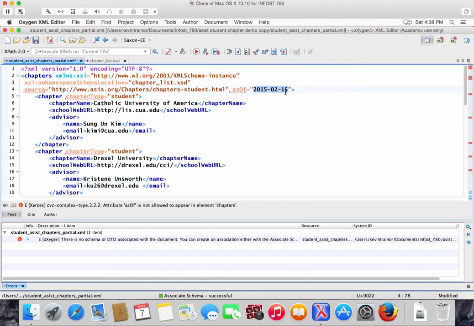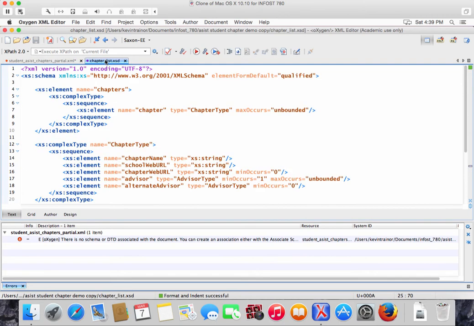This is the ISO format for date. It is a standard ISO format date. It turns out that XML Schema has a built-in type for those kinds of dates, and we're going to be able to take advantage of that. Okay, pretty neat. We won't do that right away. All right, let's do that.